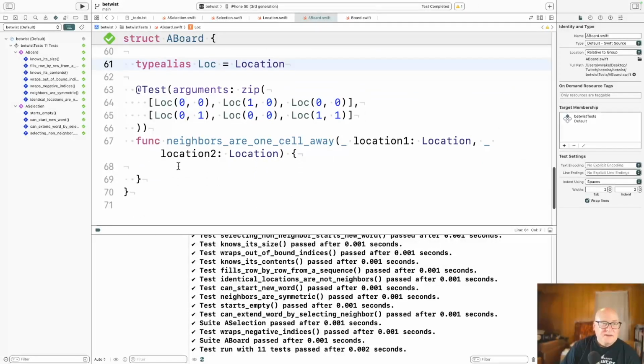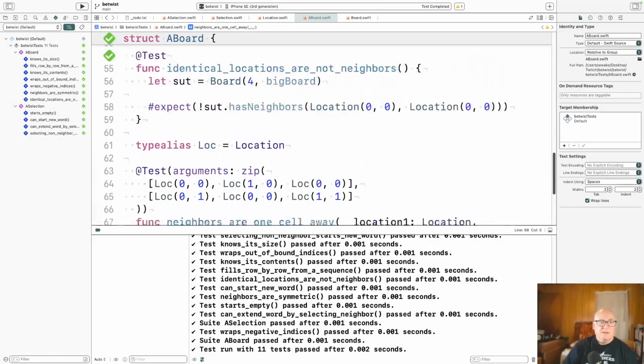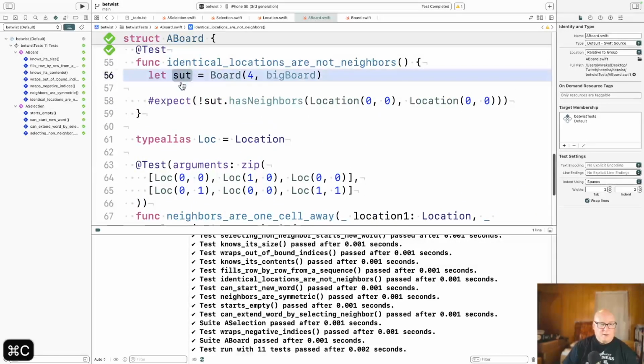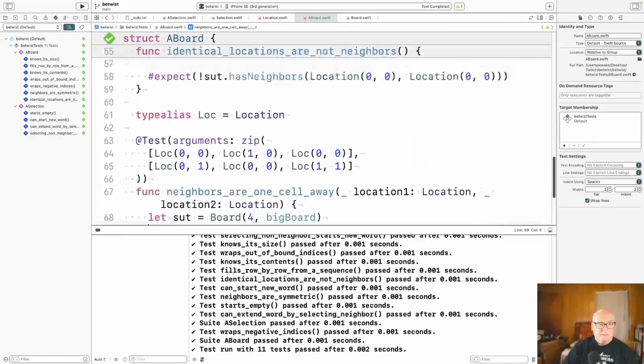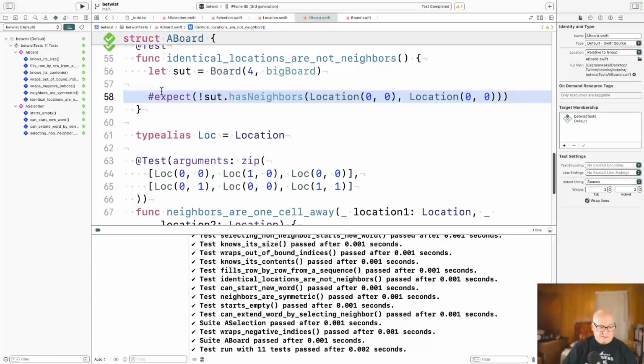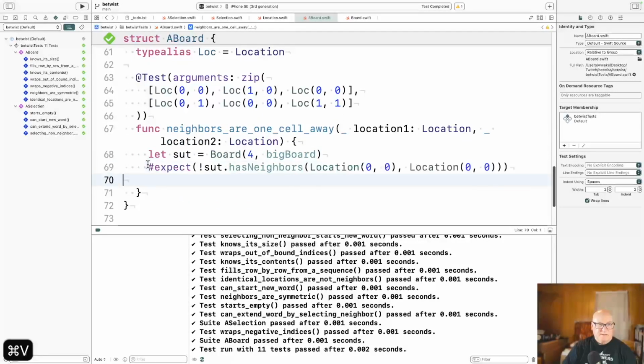Okay. So now, given those two locations, we really want to say, well, we'll make the board, and it really is kind of like this, just negated.